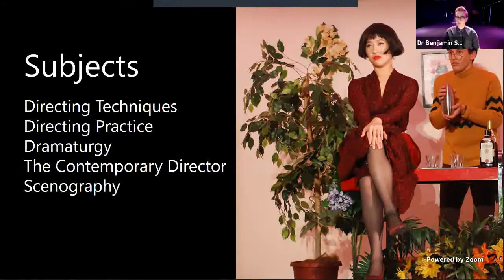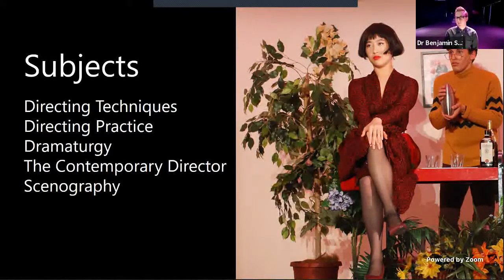The contemporary director is a very important subject, like all of them, which focuses on case studies of international directors from around the world, from different cultures and different art forms. It looks specifically at those directors and their particular worldview about directing. It also analyzes quite deeply their approach to creating theatre and their approach to directing actors. Slowly but surely throughout the course, we start to get a real sense of what's happening in the zeitgeist of contemporary theatre direction in the world and what it might be in the future.